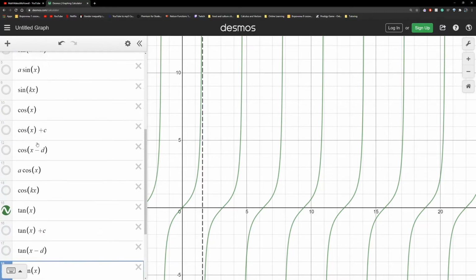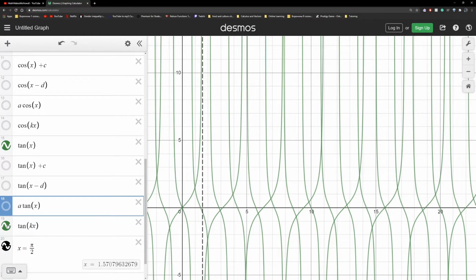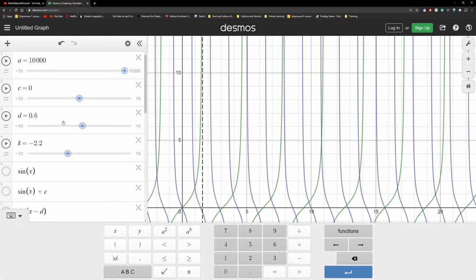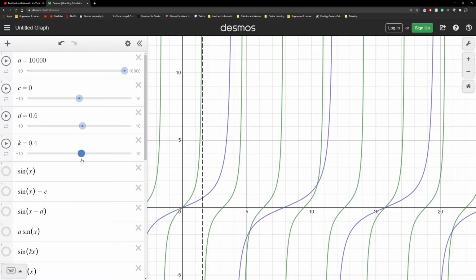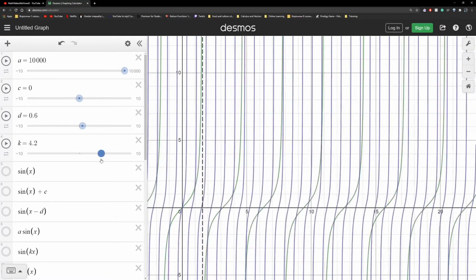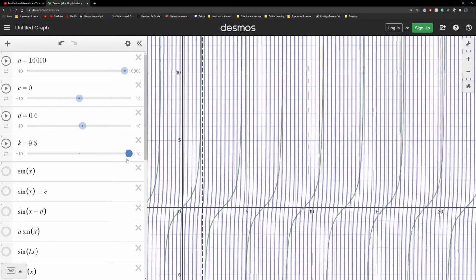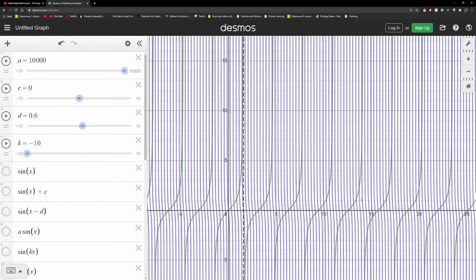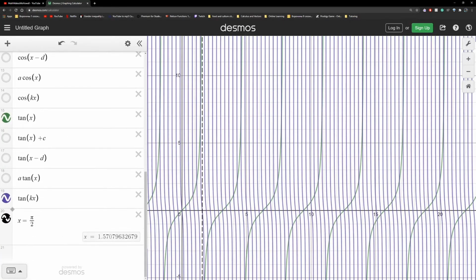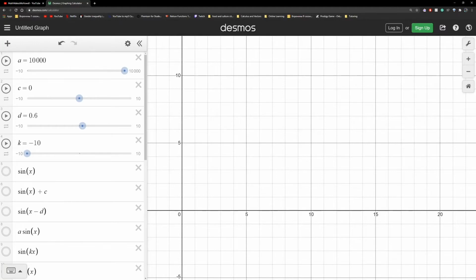Lastly, we could talk about our k values, which also just changes how much it is horizontally compressed or stretched. As you could see, here it is super stretched, and then it got flipped, and now it's becoming horizontally compressed. You could add a lot of these, but it looks really bad if you do that. Overall, again, I hope this just solidified your understanding of how these graphs behave with certain transformations applied to them.